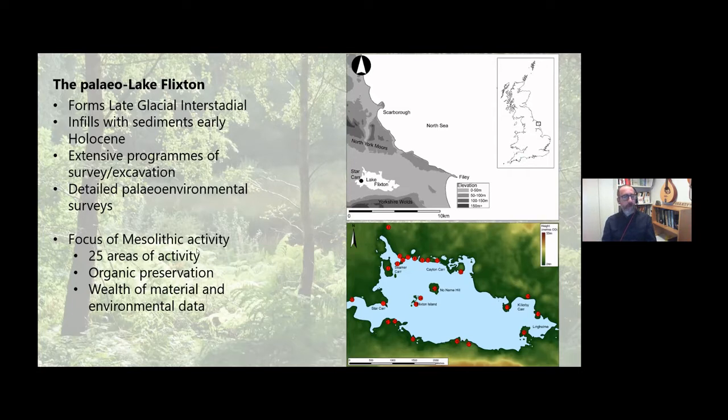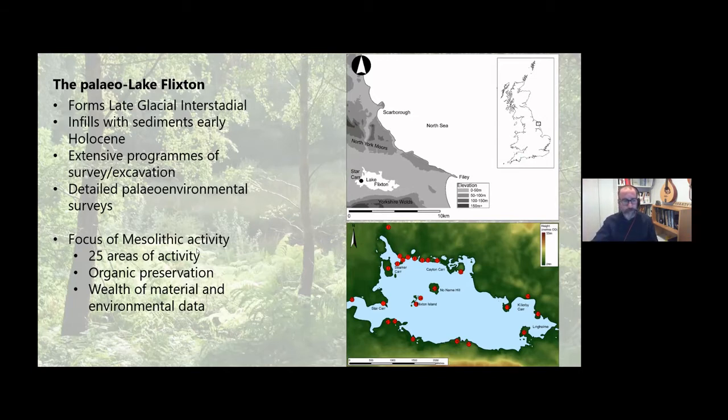It's also really good for understanding the Mesolithic environmental past, the environmental history of this landscape, because the same sediments have also preserved a record of the local plant communities. And this is in the form of plant pollen and plant macrofossils. So macrofossils will be anything from seeds and fruits all the way up to entire trees. And these, again, have been preserved within the lake sediments. And from these, we can reconstruct the composition and the character of the vegetation of the environment within and around the lake itself.